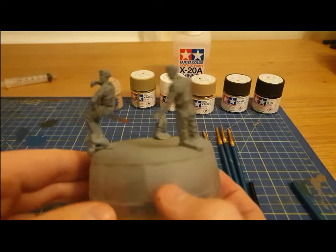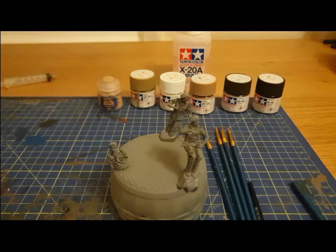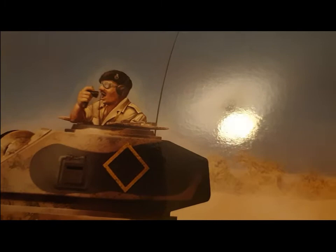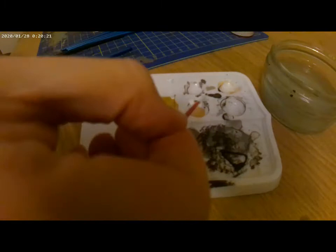That is stage one complete. All three figures have now got the panel lining applied - that is going to be underneath the colour paint. I'm going to be applying the colour paint nice and thin. And I was going to go look up a reference of soldiers in Tunisia, but thanks to the grant I had seen earlier, I can see right here exactly what colours that uniform is, and what kind of colour I'll need for the wash over top as well. So let's move on to getting down the base colours.